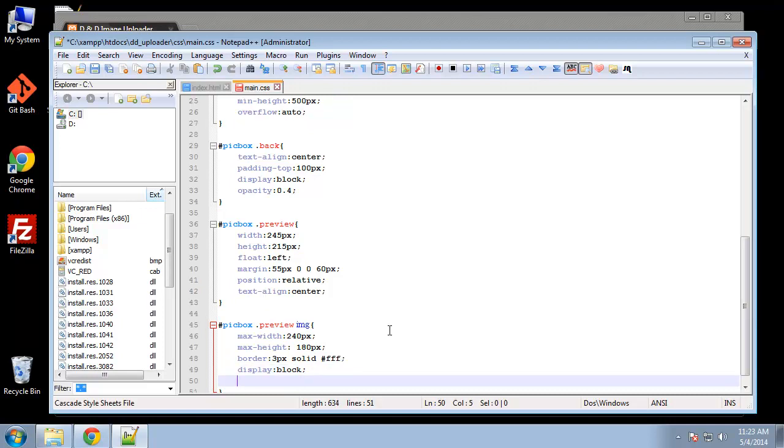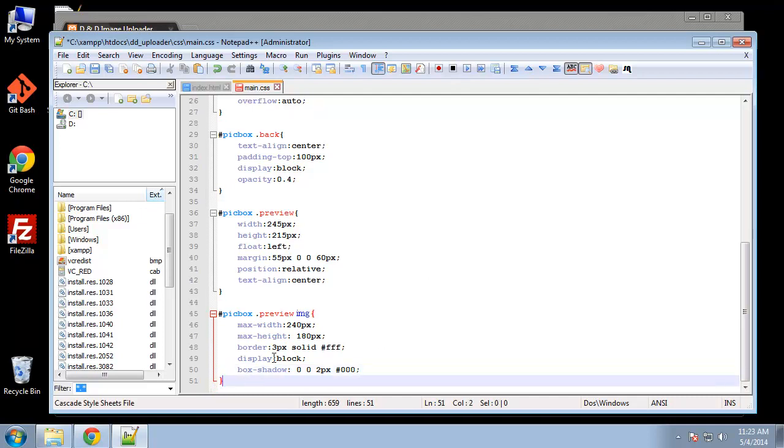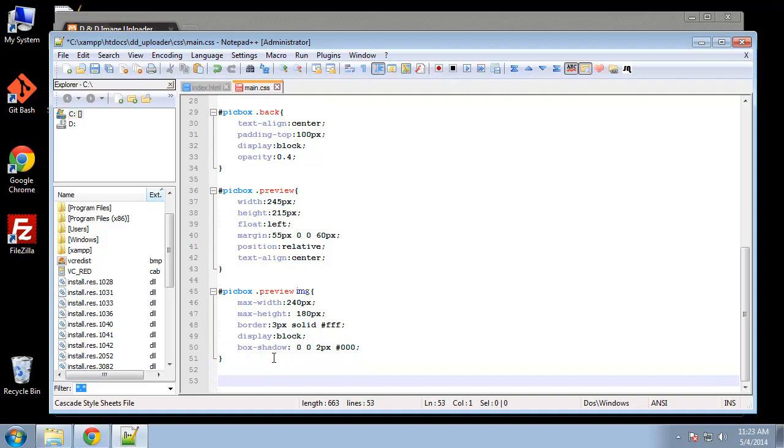Okay, and I want each image to have a bit of a shadow, so we're going to say box shadow 0, 0, 2 pixels, and we're going to make that black. So that's for the actual preview image. We're going to have an image holder as well, so pick box dot image holder.